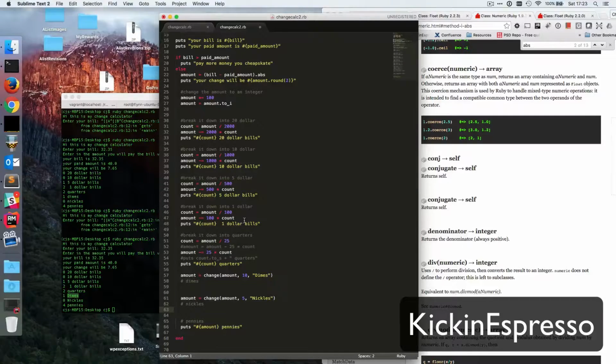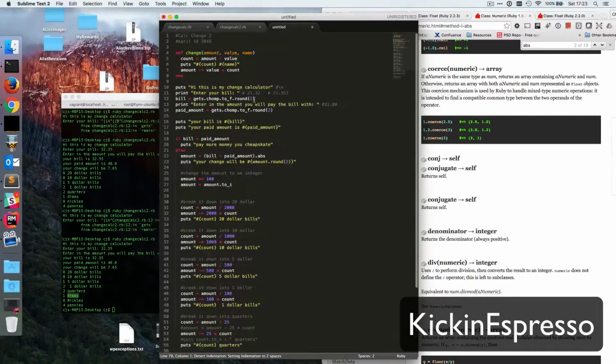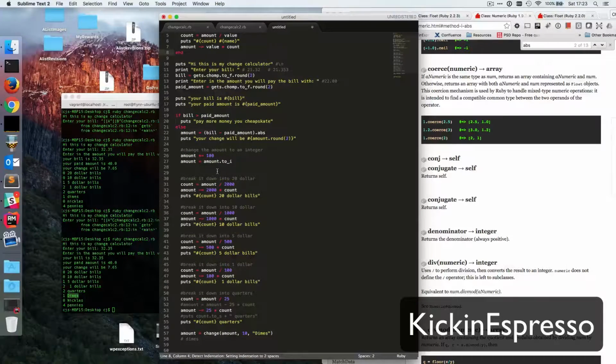Alright. But, you know what? I want to be even lazier. Let's go ahead and we'll do a new one. We'll do change calc 3. And we'll just copy this all forward, right? So we have our function. And we've got a couple of cool things in here. But we already know what the value of everything is, right? So it doesn't make much sense to sit here and call it every time. What we could do is, instead of doing that, we could have an array that did it for us.